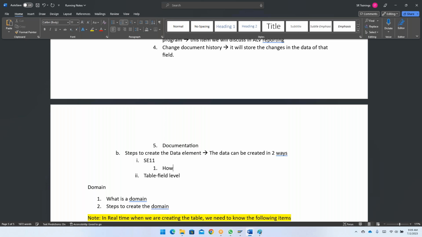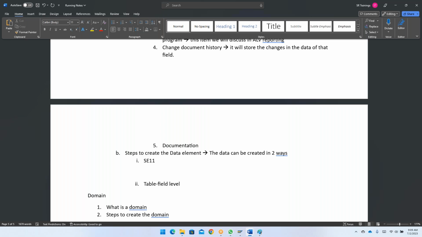How to create the data element from SE11?